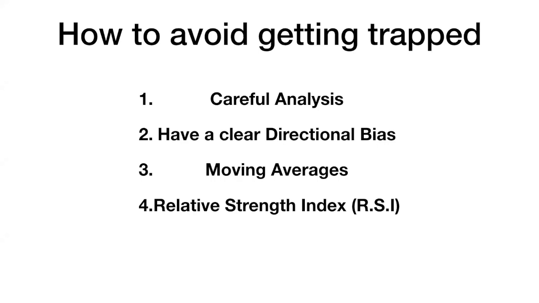Number two, you need to have a clear directional bias. So for those of you that were on the training that I did on Sunday, was it Sunday or no, it was on Tuesday. I talked a little bit about directional bias, okay? And I went into detail about how to have a directional bias whenever you're trading. Number three, I personally use two indicators to help me identify traps and avoid them. One of them is moving averages, and the second one is the relative strength index, called RSI, or the composite index, which is something I prefer over the RSI. But RSI is just the simpler basic version. So I'm going to show you guys how to use these things.